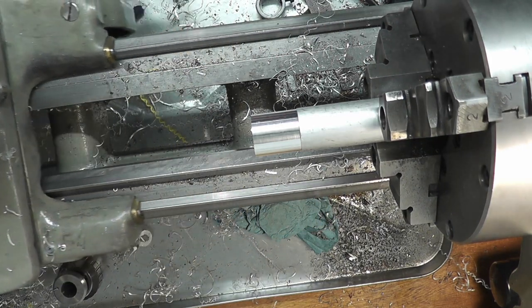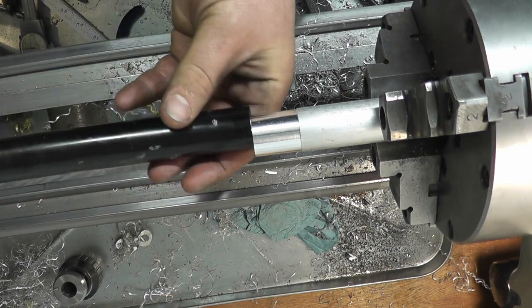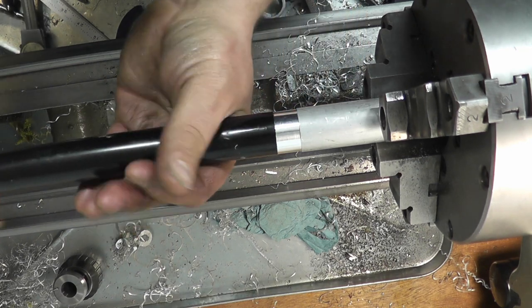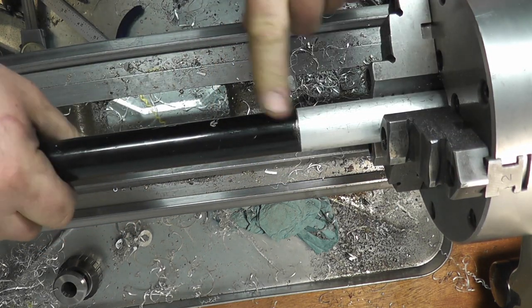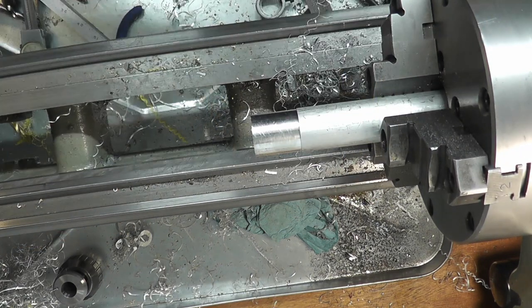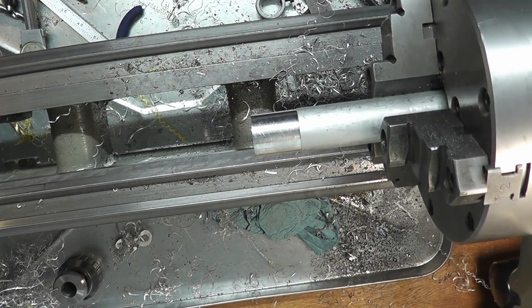Got here. It should be pretty damn close. Oh, that's a nice fit. That's a nice fit. That's perfect right there. Alrighty, so we're gonna leave that alone, and we can either Loctite this or do whatever we want to attach it.